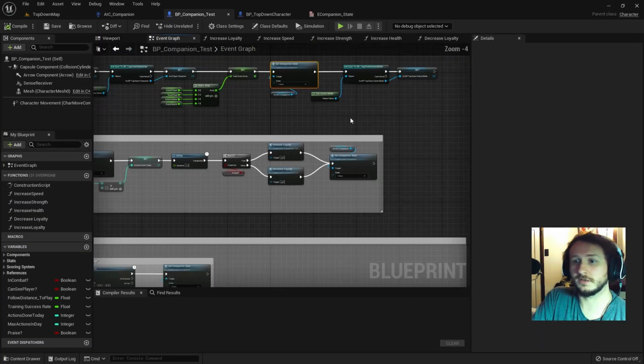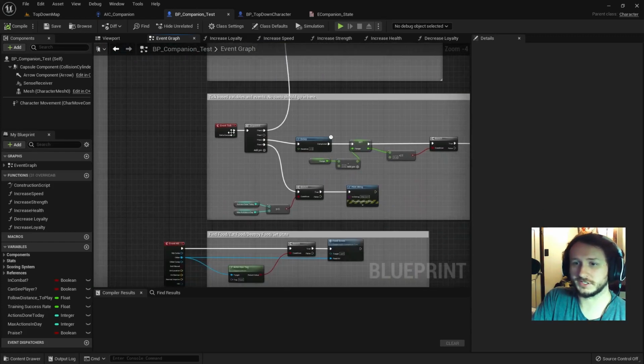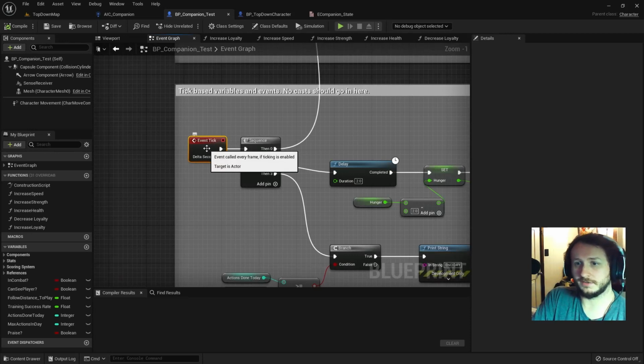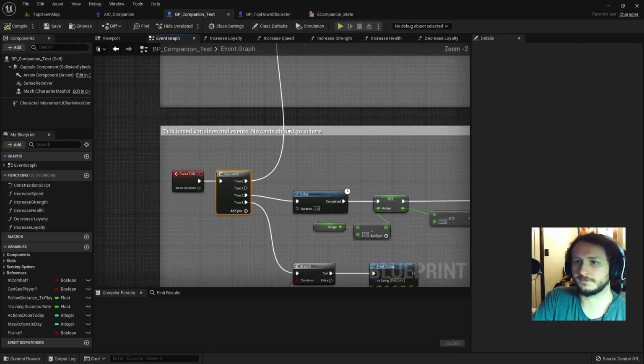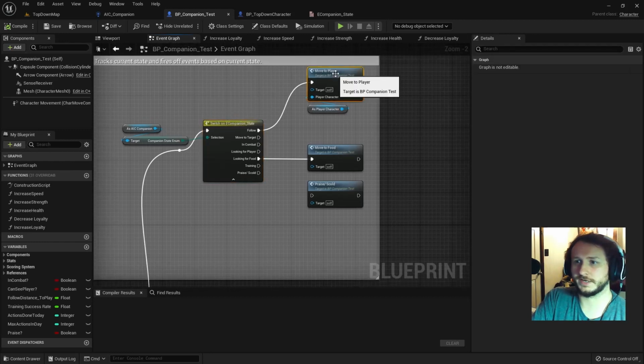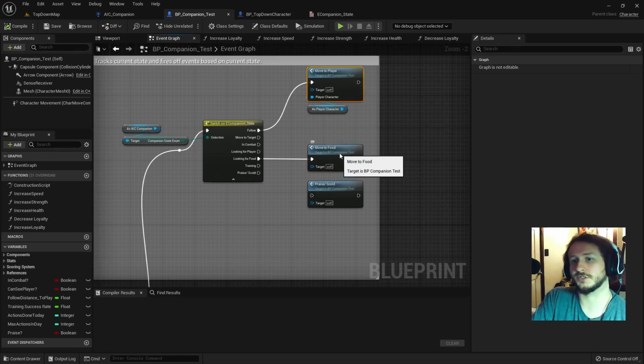In here, I have a tick event, which is not the most performant way to do this, but this is the only way I know how to do it right now. Event tick means every frame. It's checking to do something every single frame. I have it first checking what state it needs to be moved into. Right now, move player, move food, depending on what the state is that we have selected. It's going to then run these functions. So if it's following, it's going to move to player.